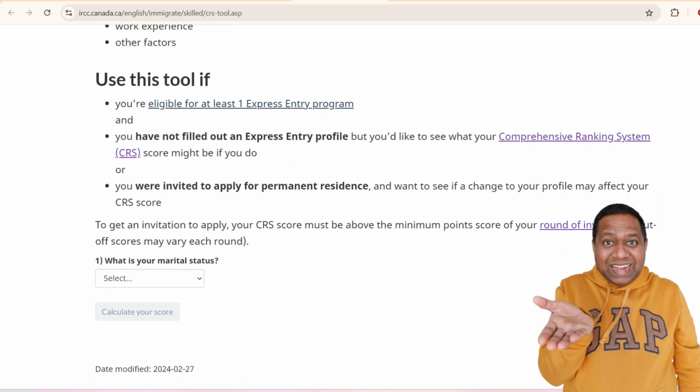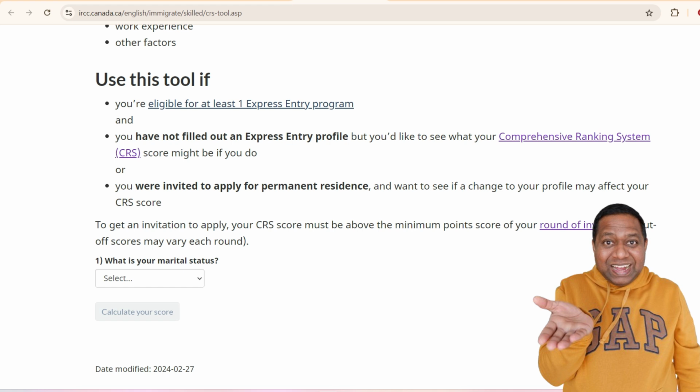So once we scroll down, you see here, use this tool if you are eligible for at least one Express Entry program. I made another detailed video on how to check if you're eligible for an Express Entry program or not. The link will be in the description. Use it if you have not filled out an Express Entry profile but would like to see what your comprehensive score is, or if you were invited to apply for permanent residency and want to see if a change to your profile may affect your CRS score.